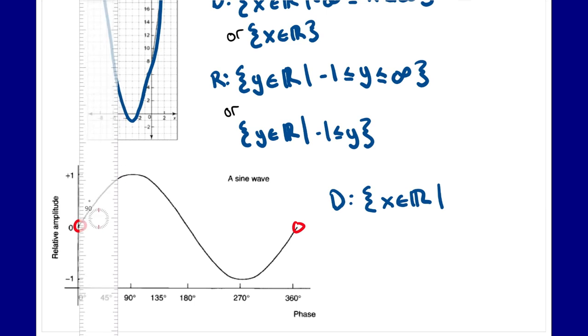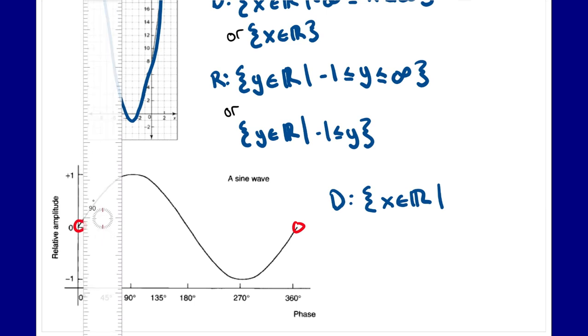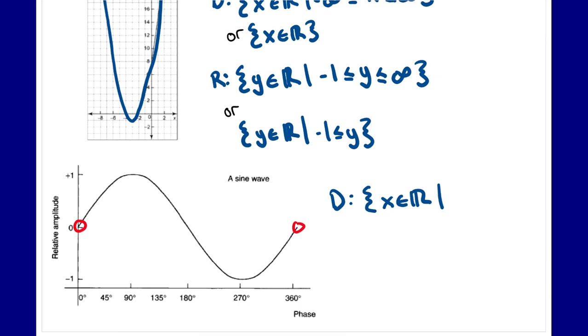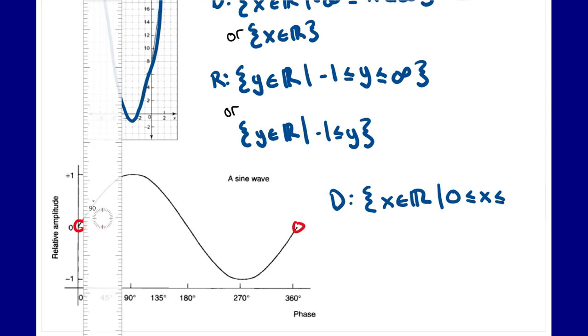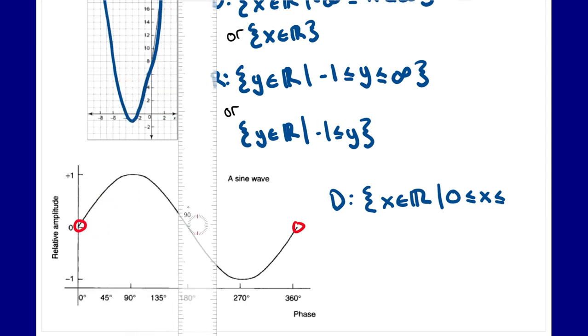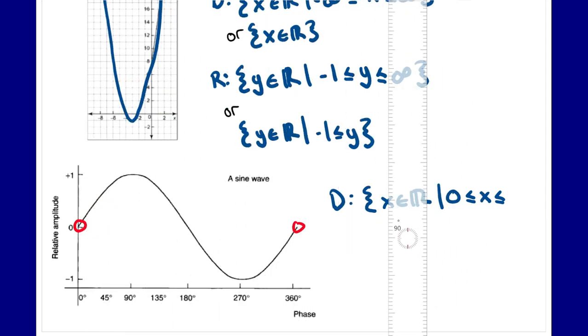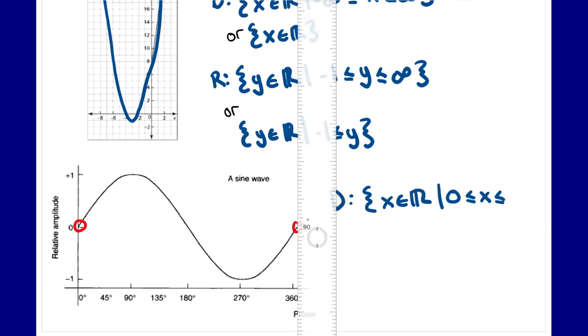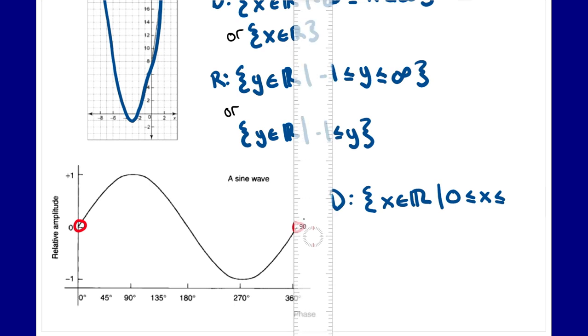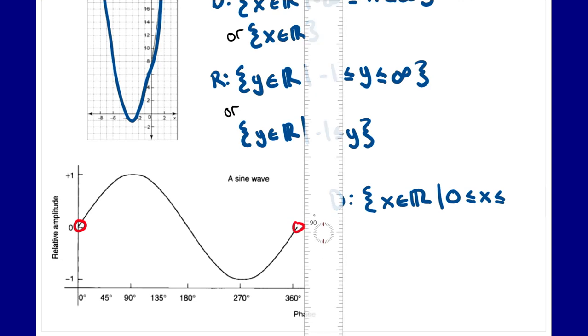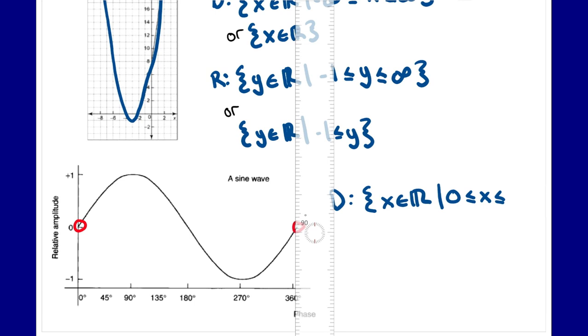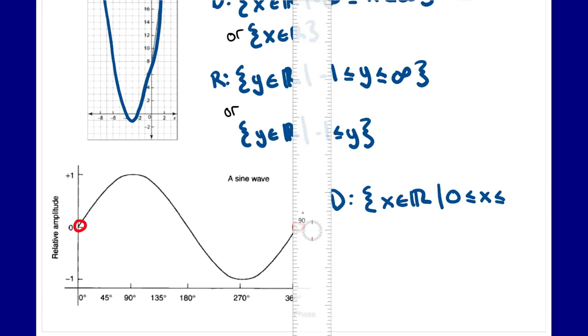So that means that the lowest possible value here, if I look at the x values, is 0. So 0 is the lowest possible value. So that means that x has to be a value greater than or equal to 0, but less than or equal to. I'm going to take my vertical line and move across my relation until I get, or if I come in from the right side, the highest possible value is, for all intents and purposes, we'll say it is 360 degrees, where it should kind of cut off.